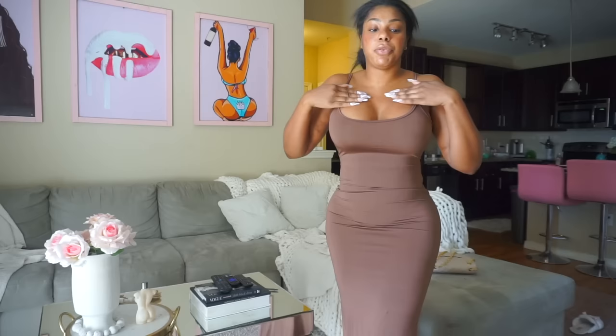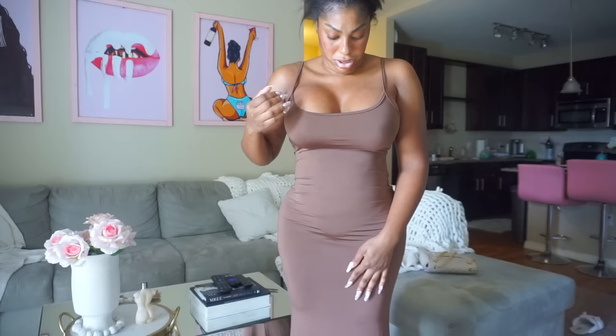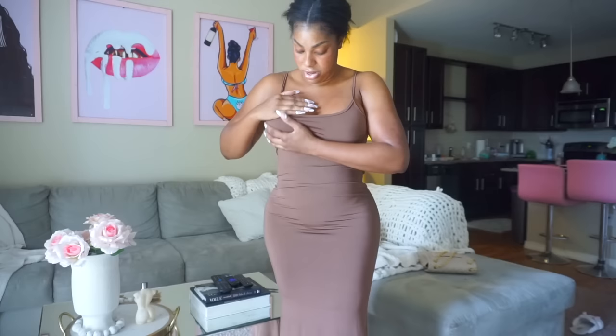Boobs still have to drop. Oh my gosh, this one is really hard. And this one is also the one that's still up. I don't know if you guys can tell. Okay. Let me not freak out because I'm like, why are you so hard? Okay, I'm gonna work on this today. It's really hard. Look at it. Let me go put my bra back on.